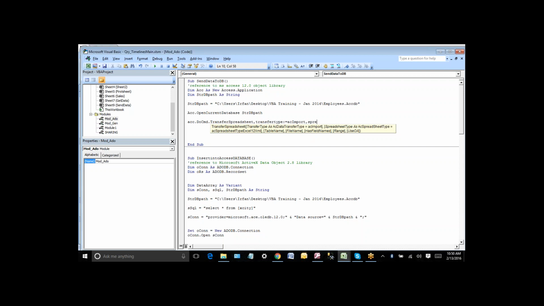Spreadsheet type is equal to, let us see, acSpreadsheetTypeExcel12. Let us try with XML. One of the options should work, comma.